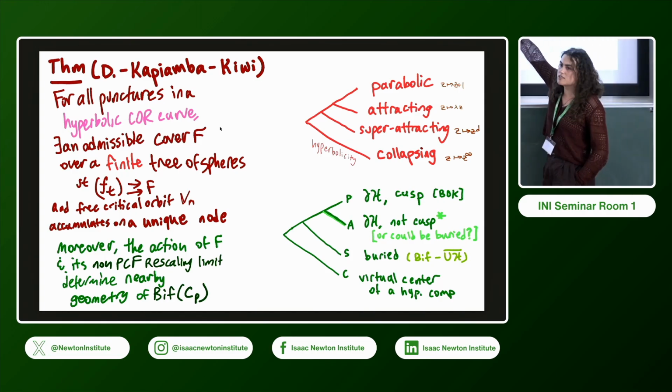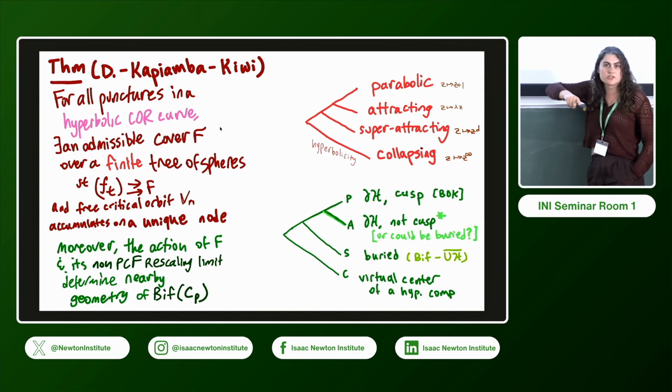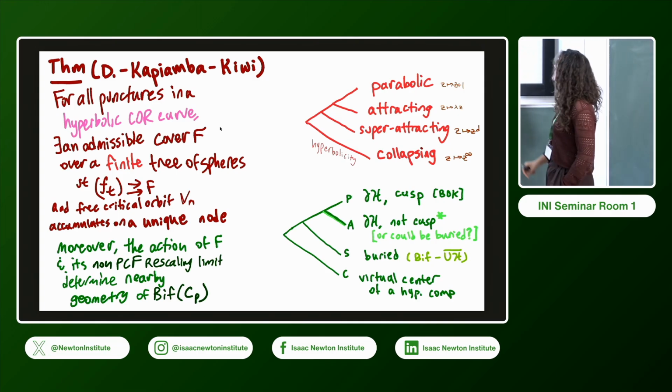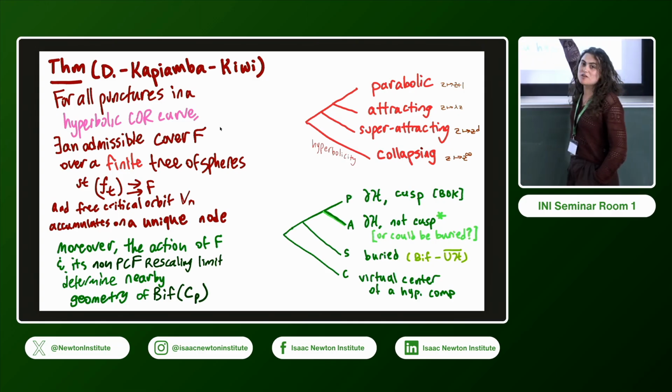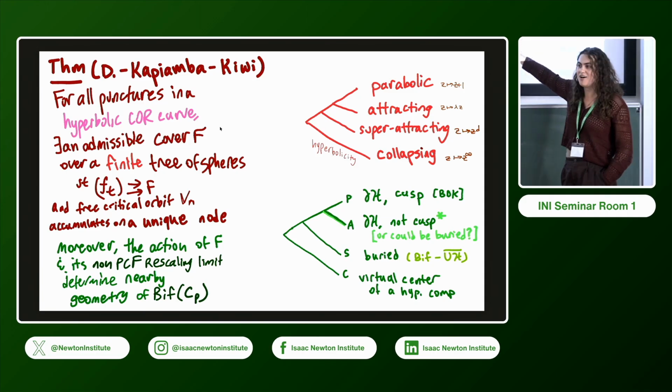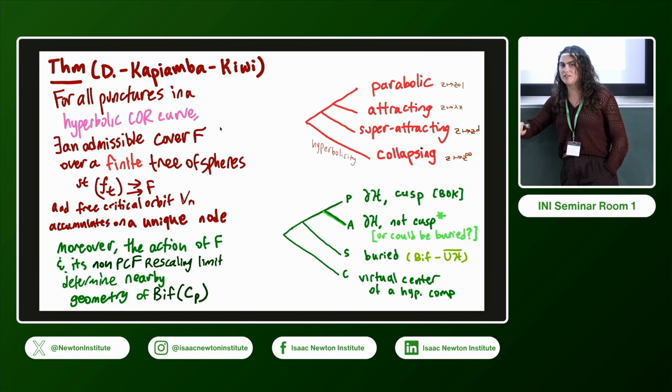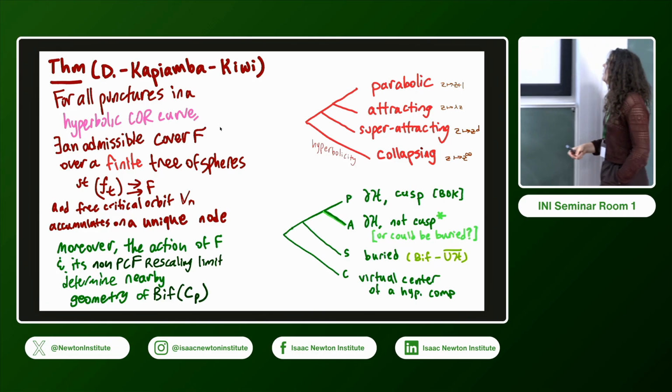Then our other case, about these attracting punctures: if you're going to the puncture multiplicatively fast, then this means that you're somewhere in the bifurcation locus for sure. All of the examples that we know are on the boundary of a hyperbolic component. In general, it's not too hard to cook up an example of an attracting puncture that's deep in the bifurcation locus, but we can't necessarily find them for hyperbolic core curves, maybe. Maybe they exist. I don't know.